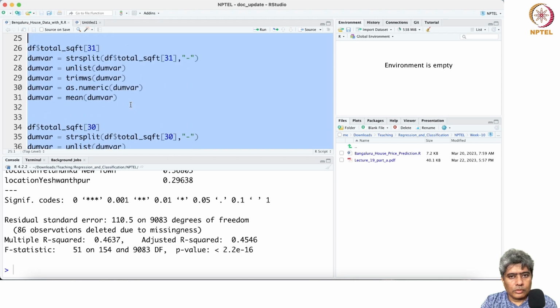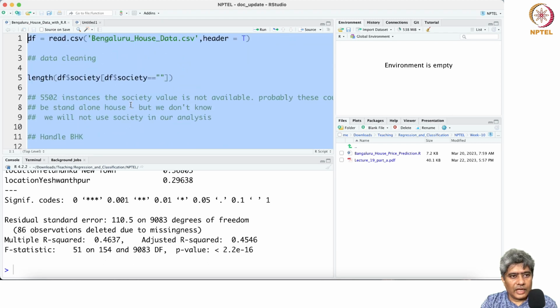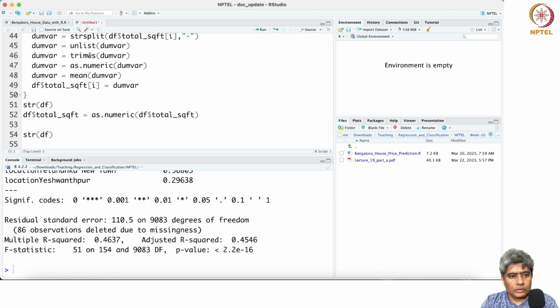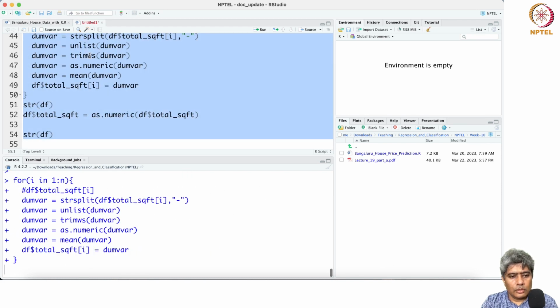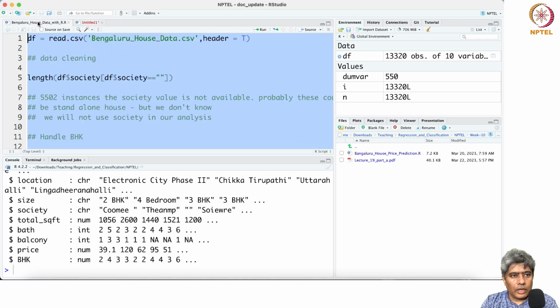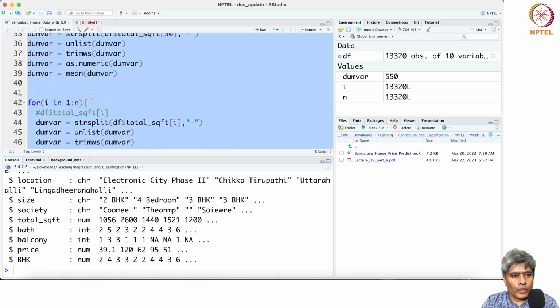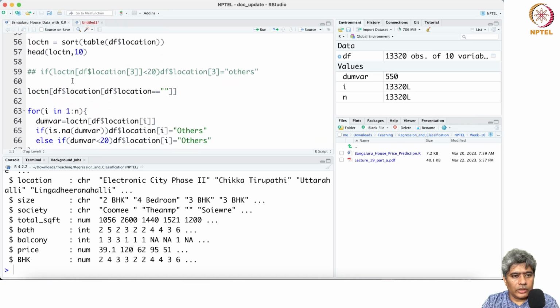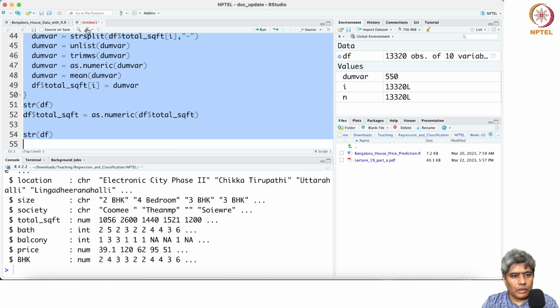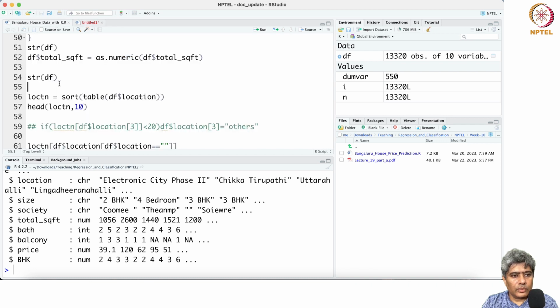I'll take this up to total square feet, and then here is the location, correct?